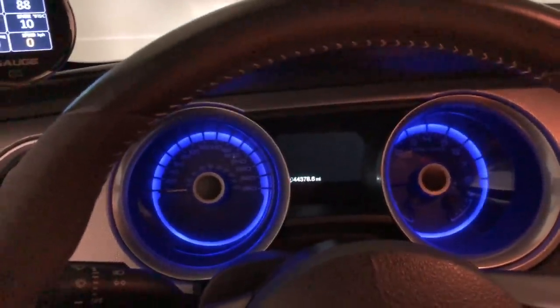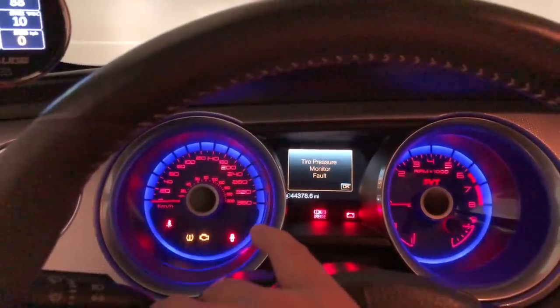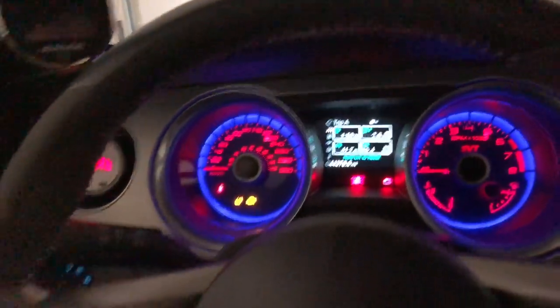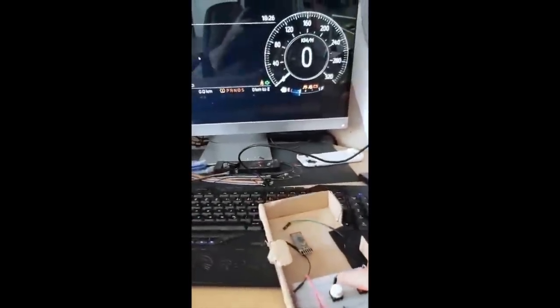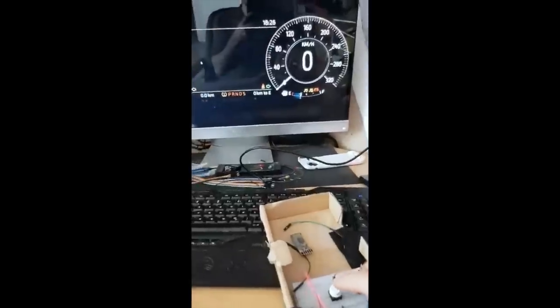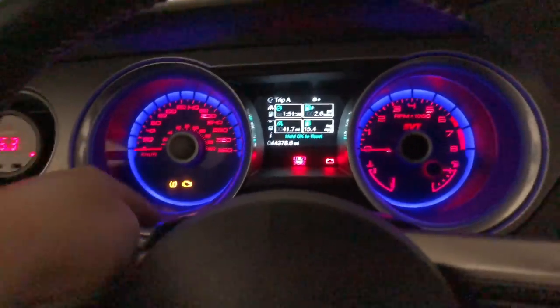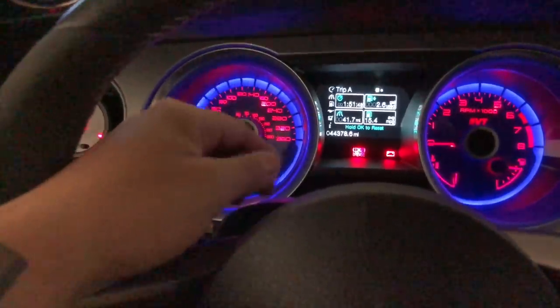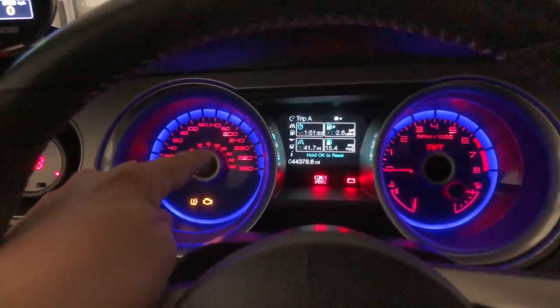As you can see, we have the center display, and we're going to want to keep that because it has a lot of vital information that we need. Right now, one thing we're working on is utilizing these actual buttons — to actually use the buttons — that's going to work on the digital display. Currently, the issue we're running into is all the other sensors that are going to tell us check engine, seat belt light on or off, or any of these other warning lights. We're working on getting the PID information for that, and here's a video of how we're pinning that out right now.